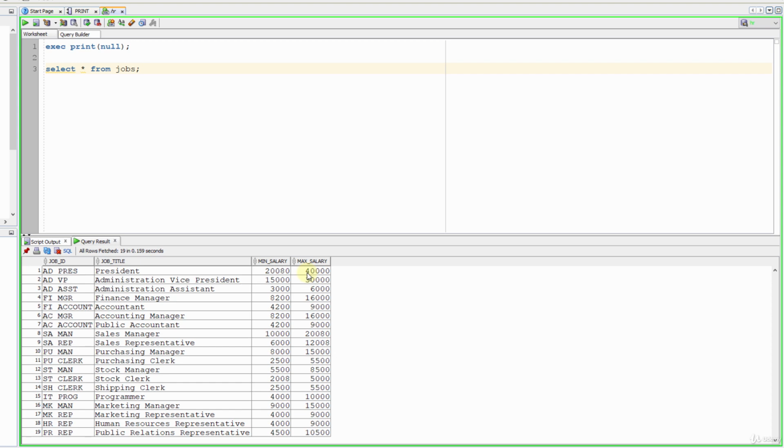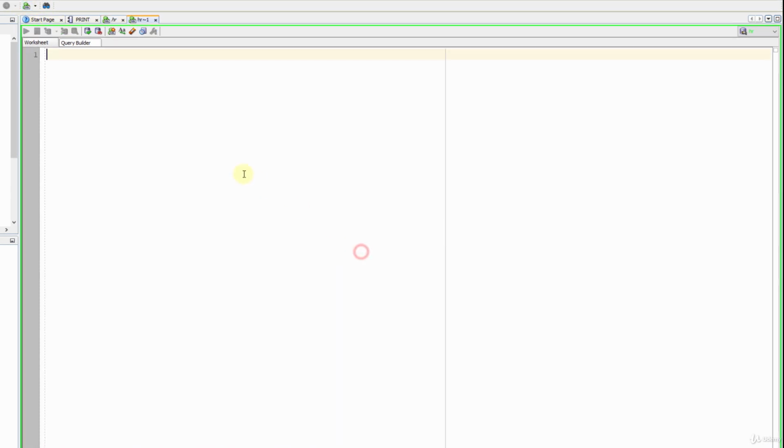Great. Now let's declare our procedure then. Let's open up a new worksheet and write create or replace procedure add job and our parameters job ID, it is varchar2, and job title, it's varchar2 again, and mean salary, its number, and default value is 1000 for example, and max salary, its number again, and its default value is, let's say, null, and our is keyword.